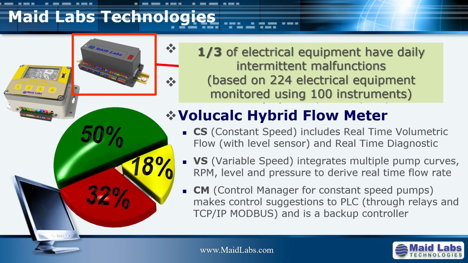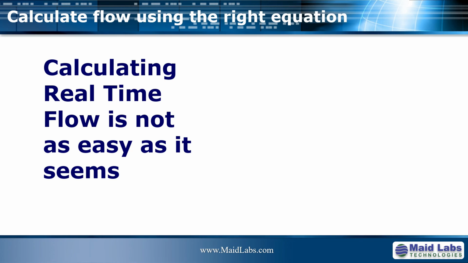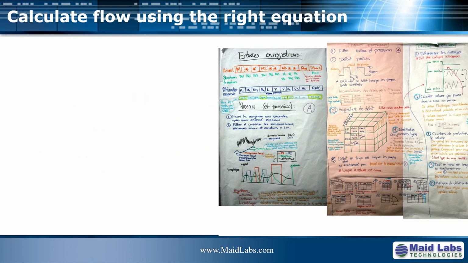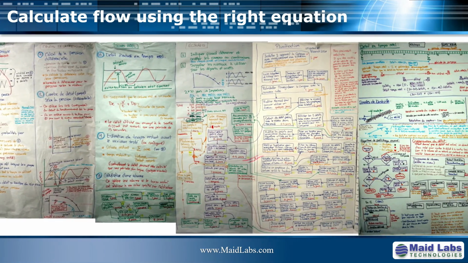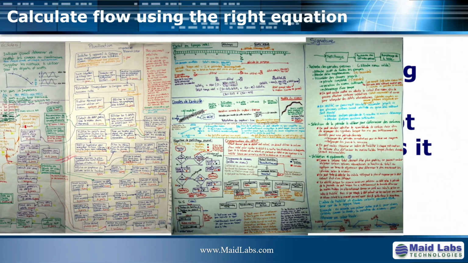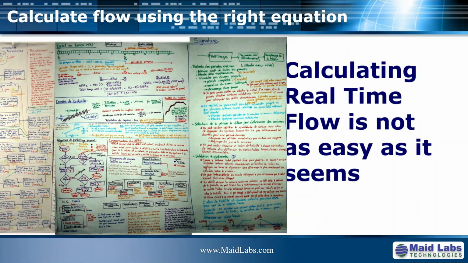So one thing I've learned with this one is that electrical problems degenerate to the point where they can be discovered. When we calculate flow, you need to compensate for abnormal behavior. It's not just volume divided by time. That would be what I did back in the early 1980s. So you have to do something different when you want to compensate for abnormal behavior and if you want to have high accuracy.